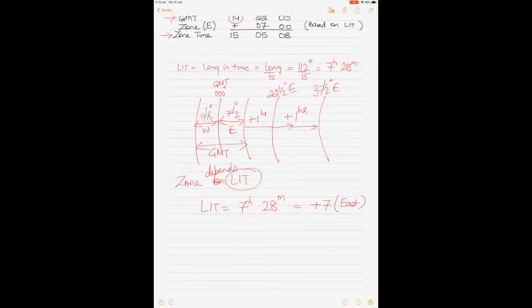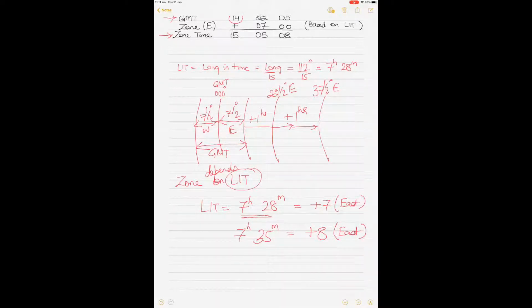So what this tells me is basically every 15 degrees that I go from 7.5 degrees east, I'll add hours to it. My ship is 112 degrees east longitude, so I have to take a round figure because most of the countries have a round number as their time difference from the GMT. Now there are of course some countries like India which has a time of 5 hours and 30 minutes, but most of the countries keep a round number, because it makes calculations easier. You can't keep a time based exactly on your longitude, it will make business very difficult. So because we are on the east side, our zone depends on our longitude in time. Because it's 7 hours and 28 minutes, our zone is +7 east. +7 means we are 7 hours ahead of GMT. If it was 7 hours and 35 minutes or something like that, my zone would be +8 hours east, because then I would be 8 hours ahead of GMT.